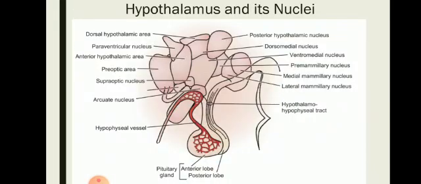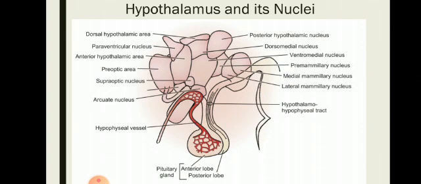Now in this picture you can see the hypothalamus and its major nuclei and nuclear groups. You can have a careful look at the picture. I'll explain the classification of the hypothalamus and its nuclear groups. The hypothalamus comprises 4 main nuclear groups, so that's 4 major divisions: the anterior, the middle, the posterior and the lateral groups. Let's see which nuclear groups are put under these 4 categories. A few belong to the anterior group, then the middle group, the posterior group and the lateral group. This is how the hypothalamic nuclear groups are divided. Now in the anterior group, you can see it in the picture.